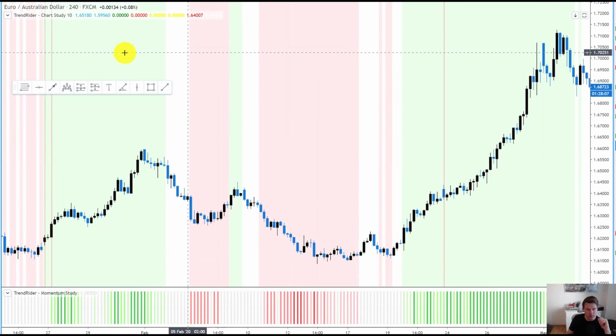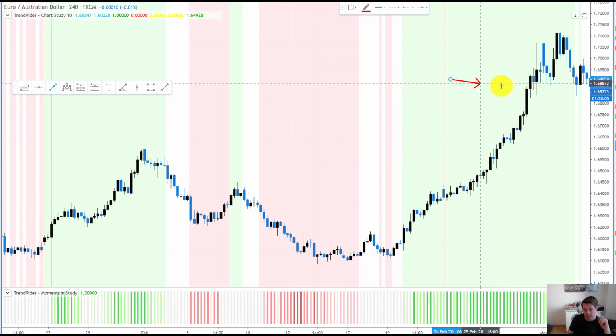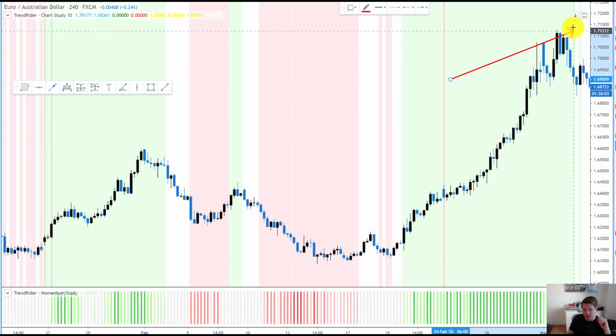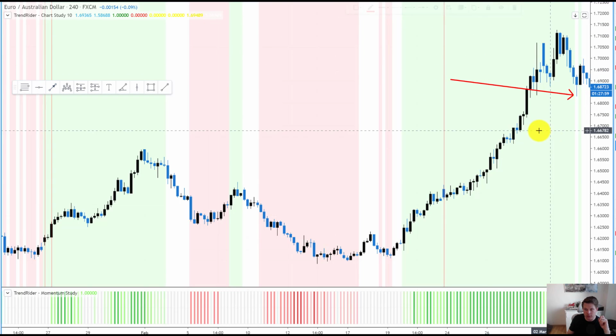And you can see the trend here turned at this point. So here is when you have your background color turning neutral. So if you are not out by then, taking a manual exit, or maybe you had your take profit target set, then use the background color to time your exit.